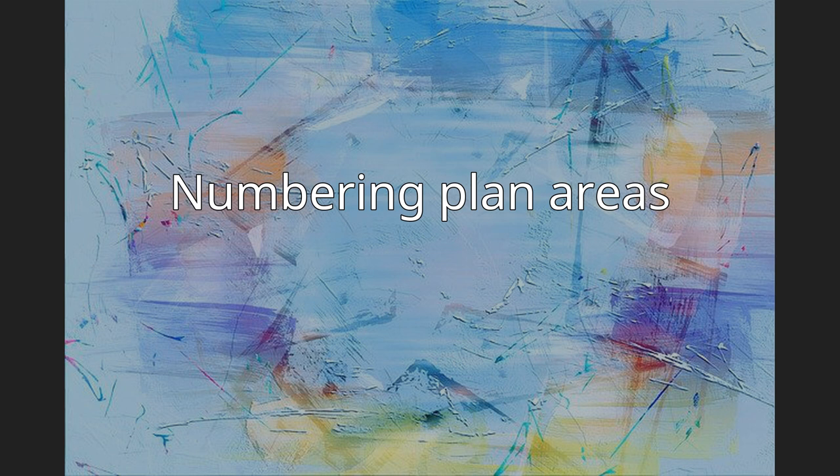Therefore, numbering plan area codes, often called just area codes, were defined to have three digits, with the middle digit being 0 or 1. Area codes with the middle digit 0 were assigned to numbering plan areas that comprised an entire state or province, while jurisdictions with multiple plan areas received area codes having 1 as the second digit.